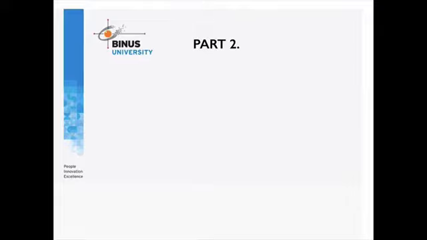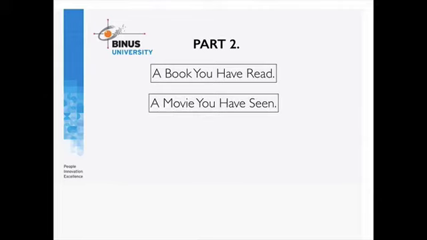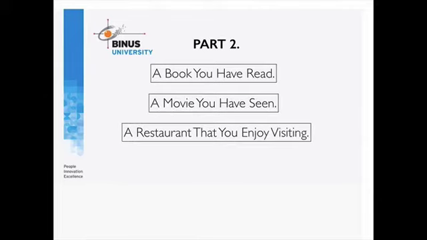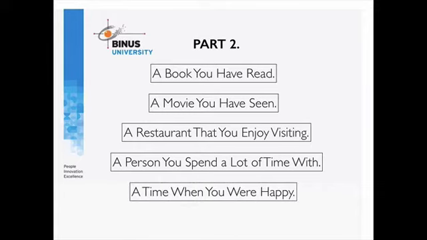So if you remember, part 2 is different because you have to talk for 2 minutes without interruption. Now, part 2 is really about experiences. So we're going from familiar topics to your experiences. And here are a few examples of the kind of instructions you will get. So you talk about a book you have read, talk about a movie you have seen, a restaurant that you enjoy visiting, a person you spend a lot of time with, and a time when you were happy.